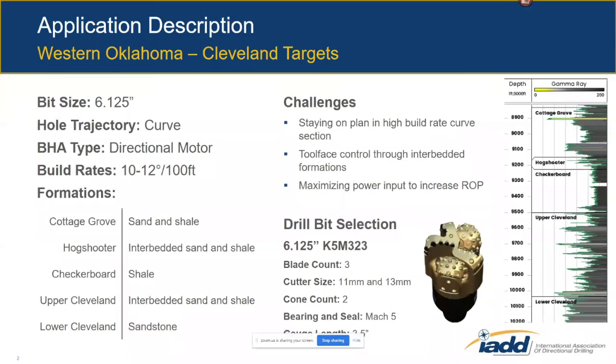We're doing all of this while trying to reduce the time in the curve section and improve ROP. A common approach for these sections is to use a hybrid-style drill bit composed of PDC blades and tungsten carbide roller cones. This has worked well in a number of applications around the world for improving torsional stability and tool face control, and I'm going to go through this case study on how we deployed and optimized it to improve penetration rates.